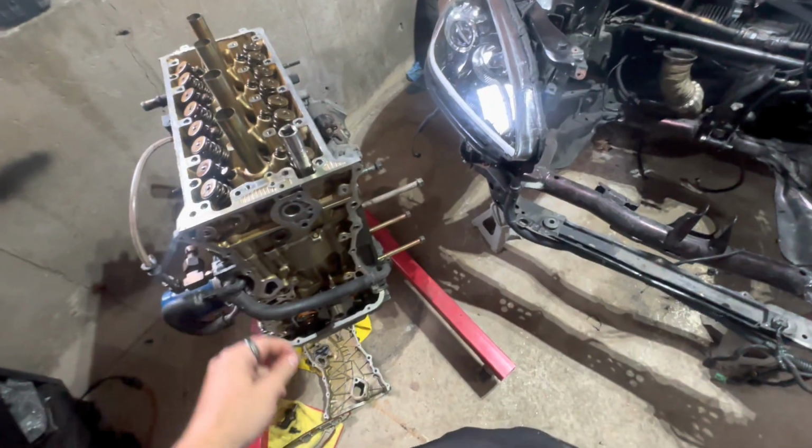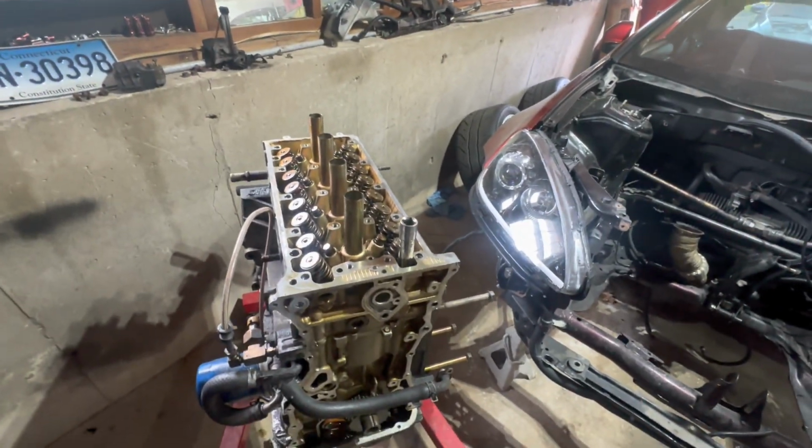Went pretty smooth. It's just a little bit of a pain to try and zip tie those so they don't spring apart because you do need to reuse that, like I said. So that's kind of like one of the biggest pains. But we're about to take this off here, just with the impact quick. It shouldn't take too long. Let me set up the phone and you guys can watch how I do it.